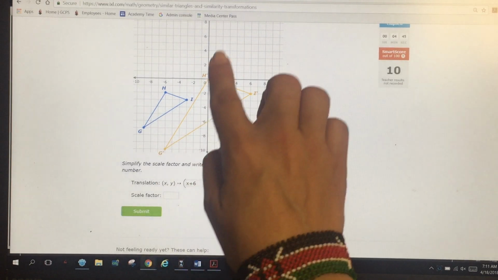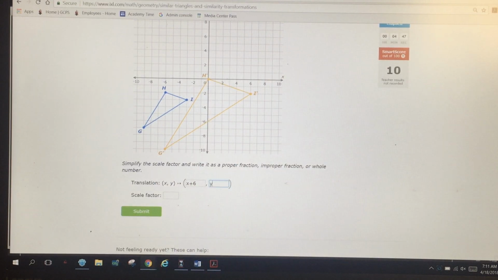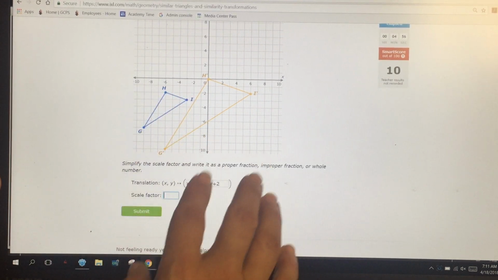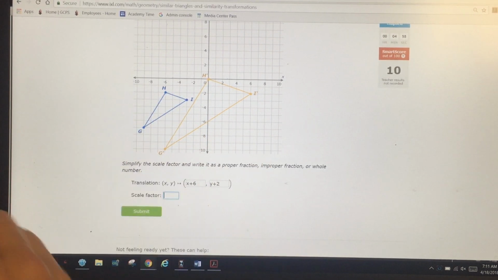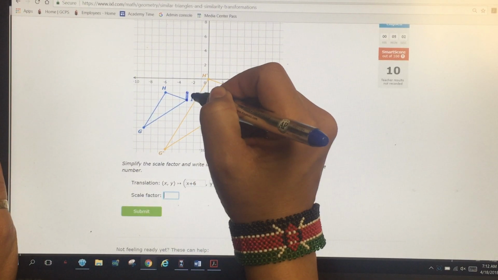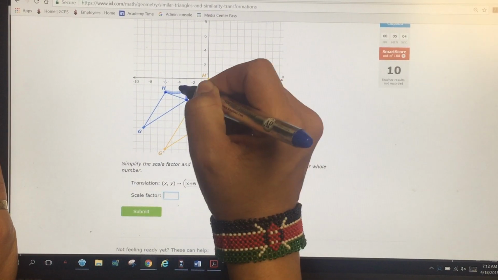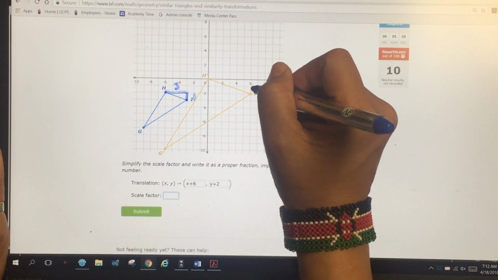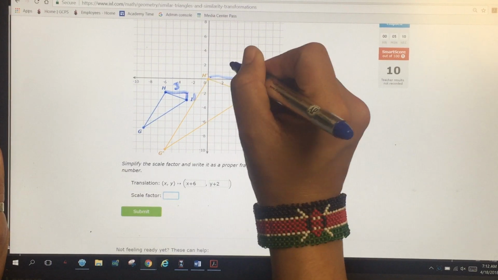And then it went up 2, so that's going to be y plus 2. And then once I've moved it, how did it get bigger? So you see, this is a prime example of there's no horizontal or vertical. So I picked the shortest side. So from H to I, this was the original. It was up 1. So this was 1 and 3. Okay, so do that. Now the new from I to H is 2 and 6.